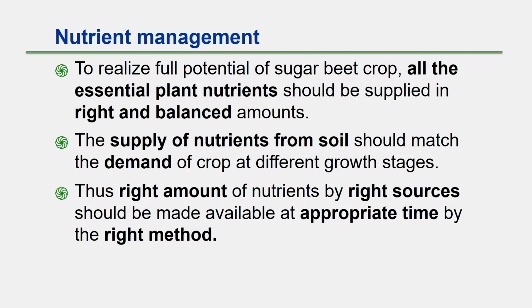This actually helps in saving of nutrients, or wastage of nutrients can be reduced if we match the demand and supply together. So therefore, the right amount of nutrient is necessary, means the needful quantity should be applied based upon soil test, and it should be applied with right method and also at right depth. Depth is also important. Sometimes the phosphatic fertilizers are applied broadcast. They should not be. They should be placed. And also source. Source is also important in nutrient management.